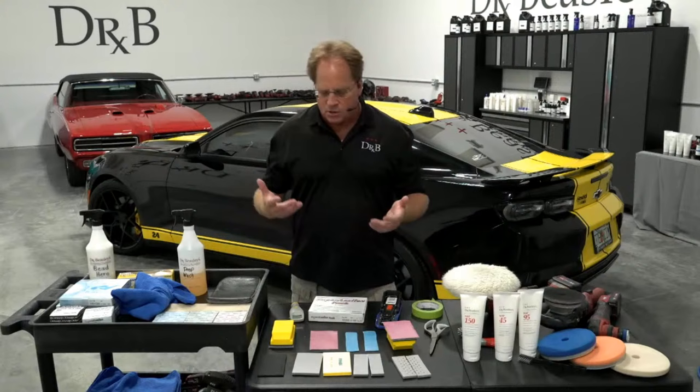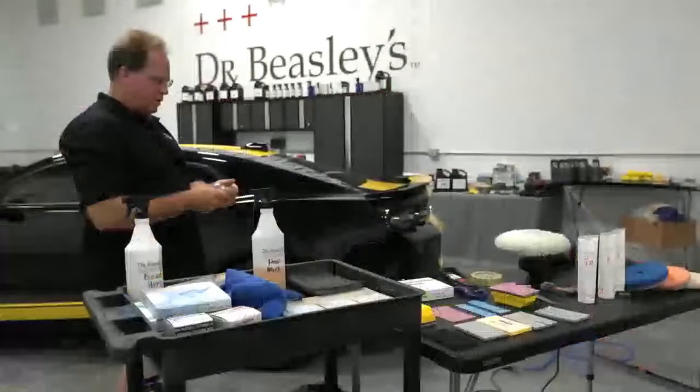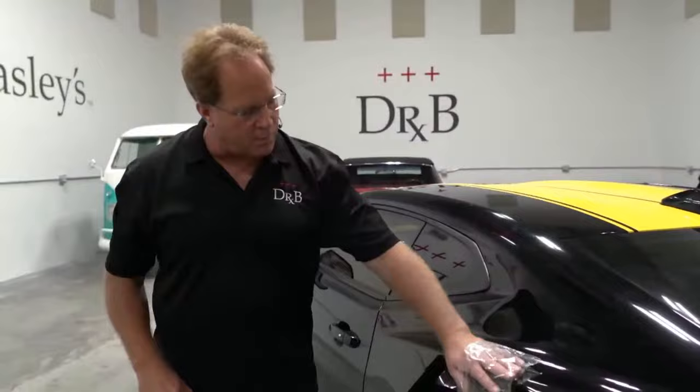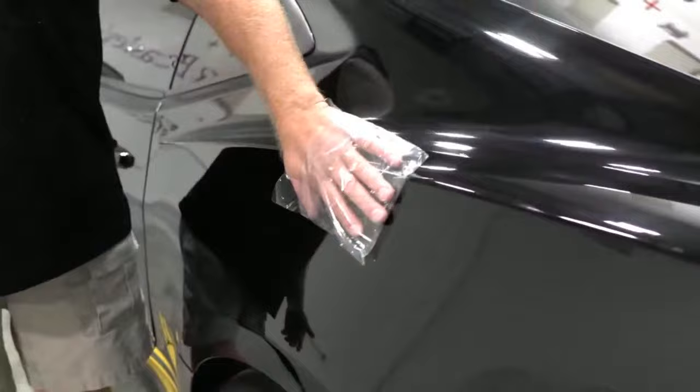So the first thing you want to do, I always tell people, is a baggy test. The reason why is I don't know where this car's been after it got painted, but it could just have contamination from being outside. A lot of times, anytime you get a custom paint job, there's overspray in the air at body shops. They may be painting the car in the booth, but you might have old man Bob in the body shop putting a guide coat on, and it drifts over onto your car that just came out of the booth.